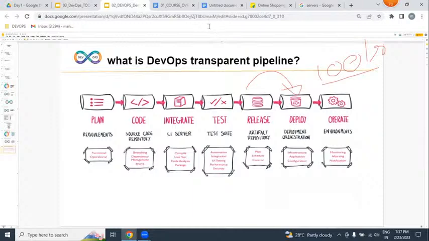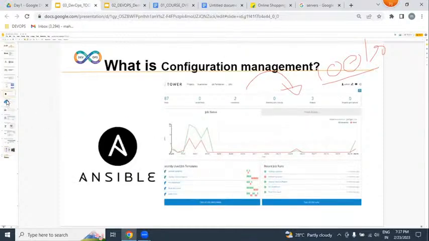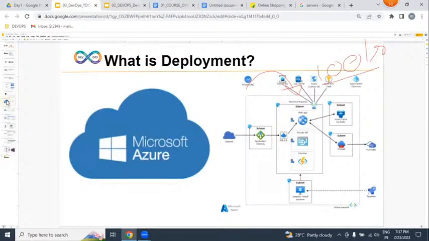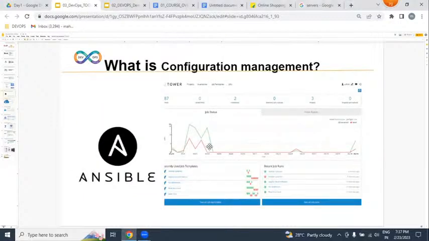But these hundreds of servers, from where can we get them? Azure. By using Azure, we can easily get hundreds of servers. On top of hundreds of Azure servers, we are going to deploy our application by using Ansible. Clear? Clear, all of you, please.